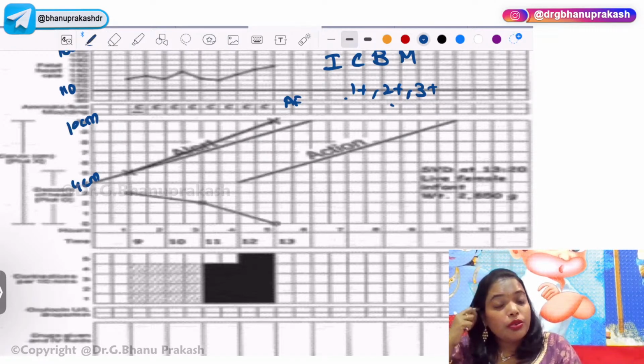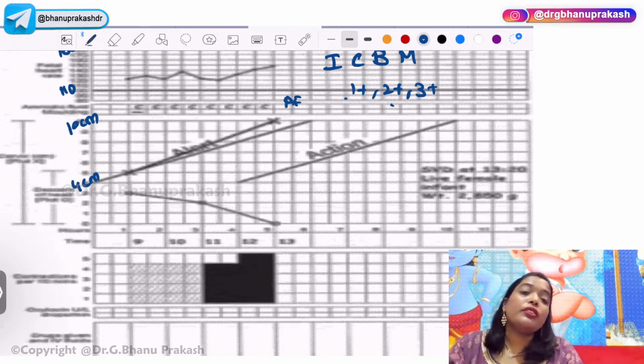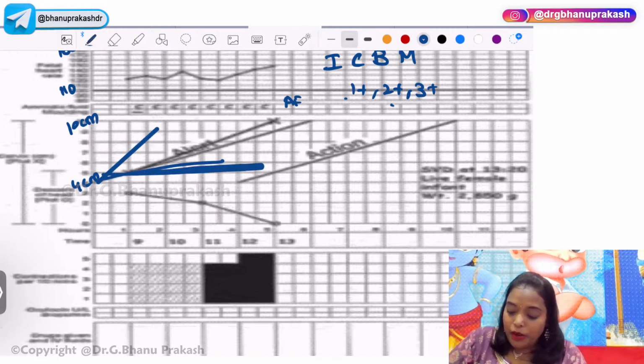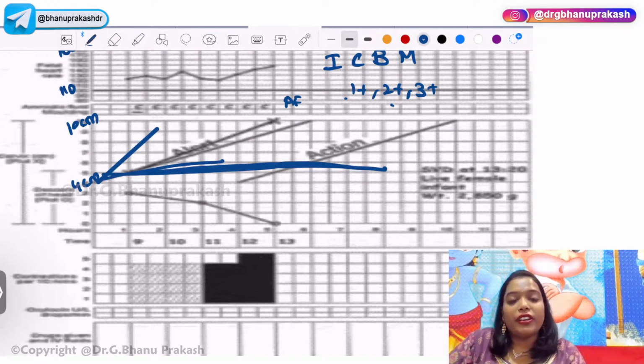So 4 to 10 usually will take 6 hours. Based on this concept, they put the alert line. 4 hours away from the alert line will be the action line. Normal partogram should be always left of alert line. So whenever the partogram is here, it is considered to be normal. When partogram crosses this line, you have to refer her to the higher center and get alerted. And when partogram crosses the action line, you have to do intervention accordingly.